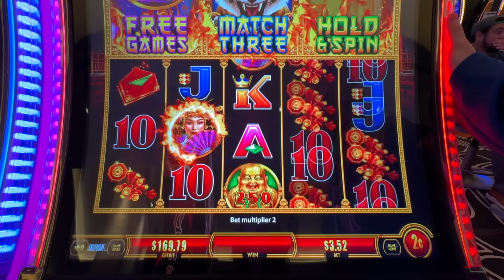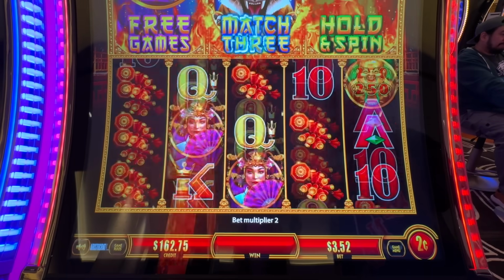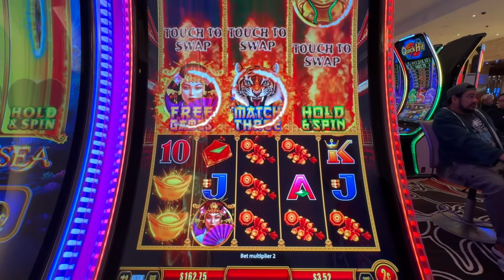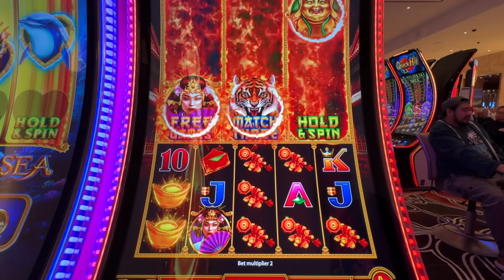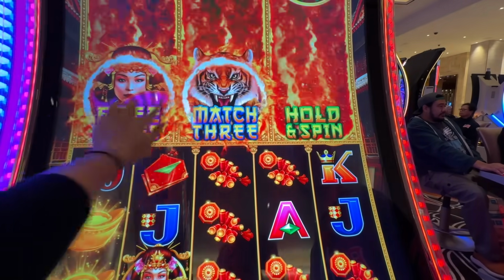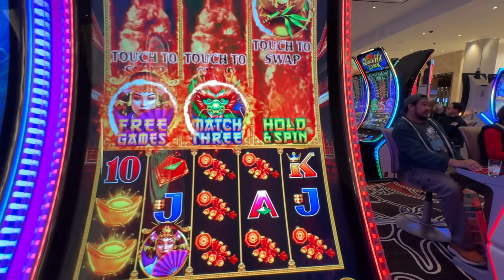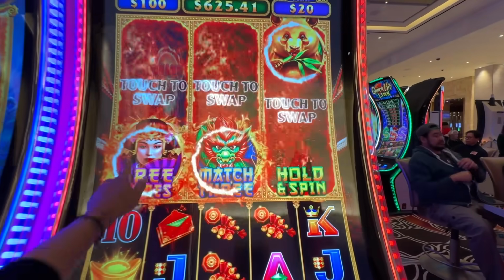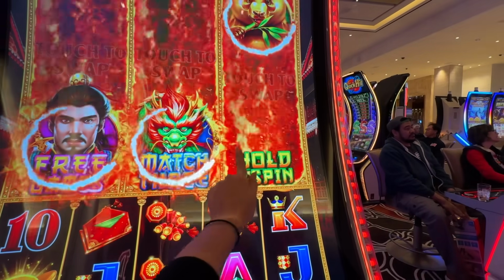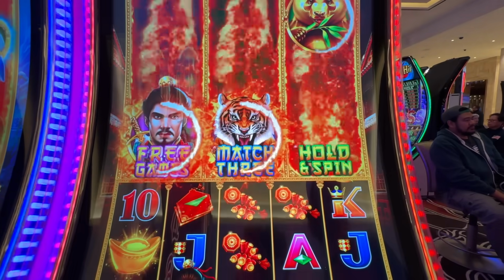Does that mean it was the major? No, I think it's just maybe the hold and spin, but there's jackpots included. Okay, they all just touched to swap. What does that mean? Weird. What the heck? What am I doing? Oh, we can pick our characters, okay. I like the panda up there. Tiger. This guy.